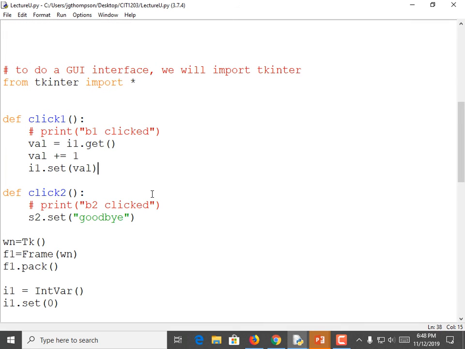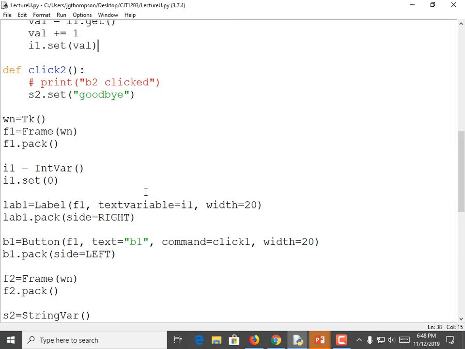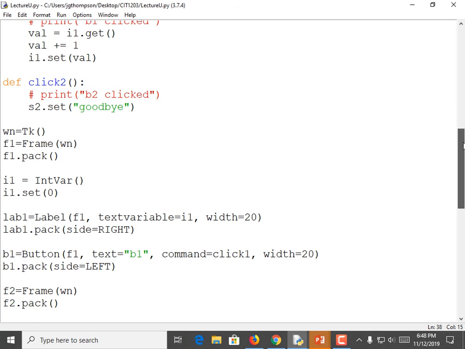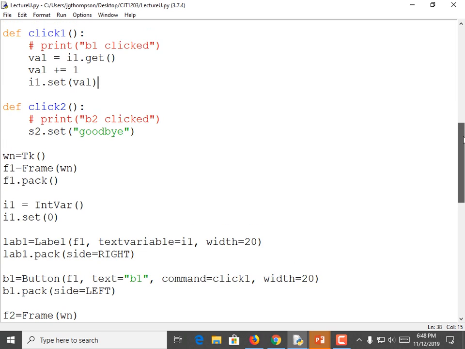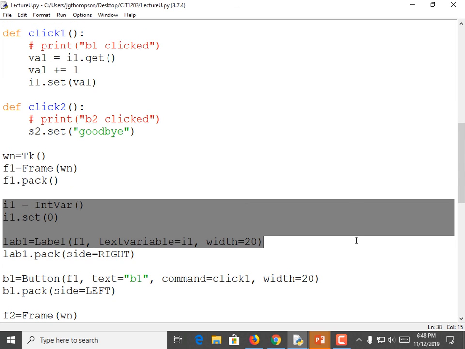Something else you can do is you can change the colors of the controls as you create them. Can you scroll down real quick? Yep. How far down? Right there. These are the 3 lines that we just changed, as well as the click 1 method. Okay, so when we created that button, we can set a background color and a foreground color.